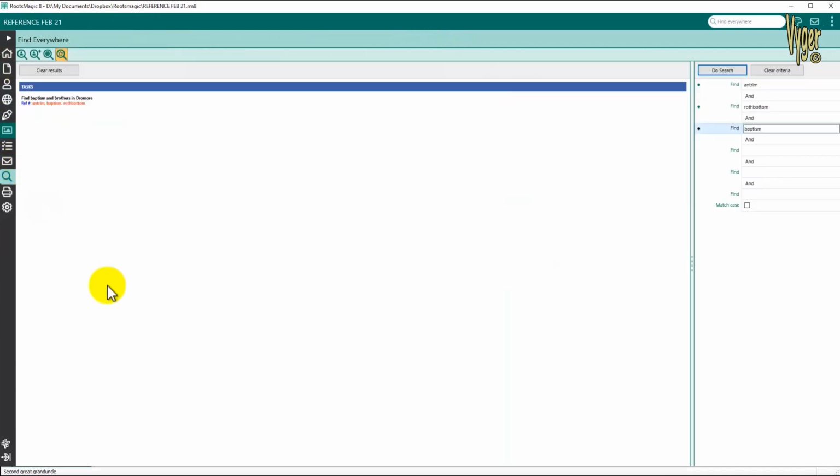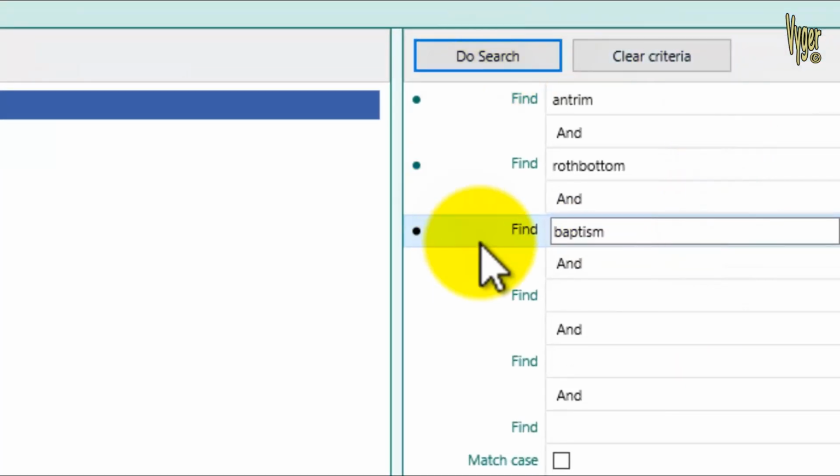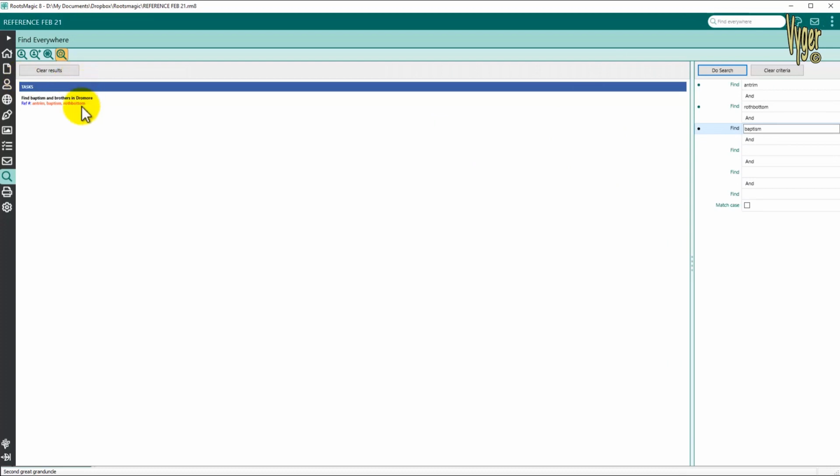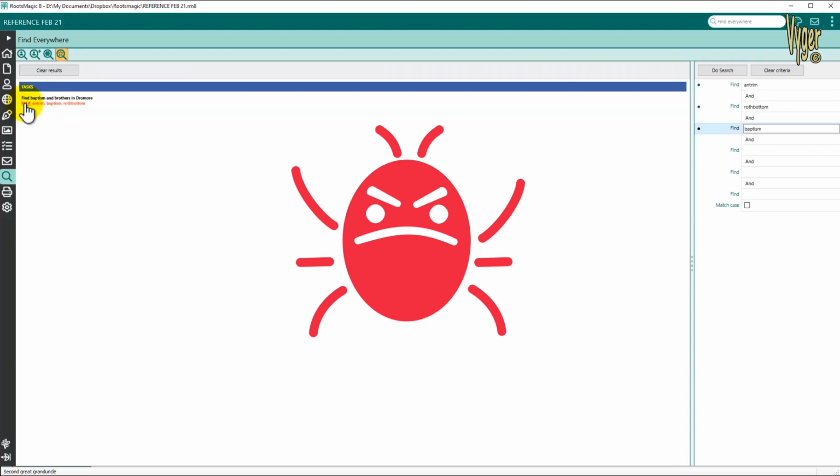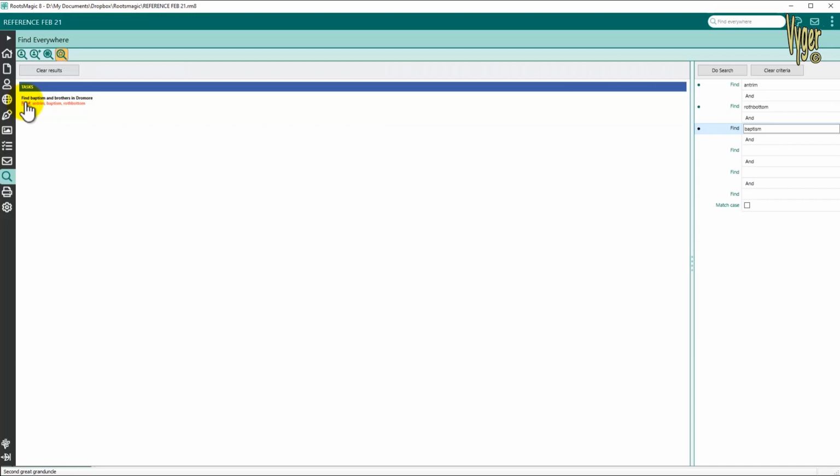So I've plugged those 3 terms into Find Everywhere. And by the way, Find Everywhere doesn't find everywhere. We'll touch on that in a moment. But I plugged those 3 criteria into Find Everywhere, and after searching supposedly the complete database, here in tasks, there's the task that we just put in the reference number, and if we click on that, hopefully it should take us to that task. So how do I get to the task from here?